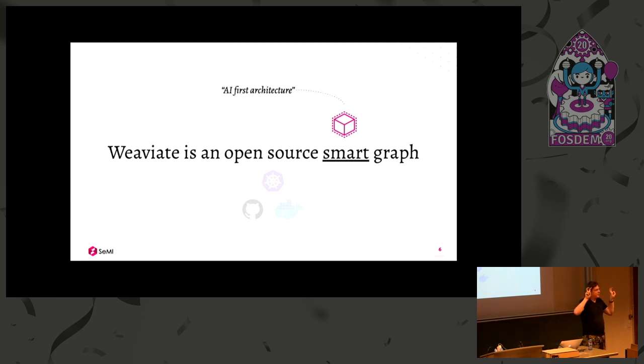Sometimes people talk about AI-first architectures. Can we build systems that have machine learning models built into them, so that we can build new solutions and execute new ideas? That's what we try to solve with semantic models. So what makes it, in our case, what we like to call smart, is the built-in semantic model.